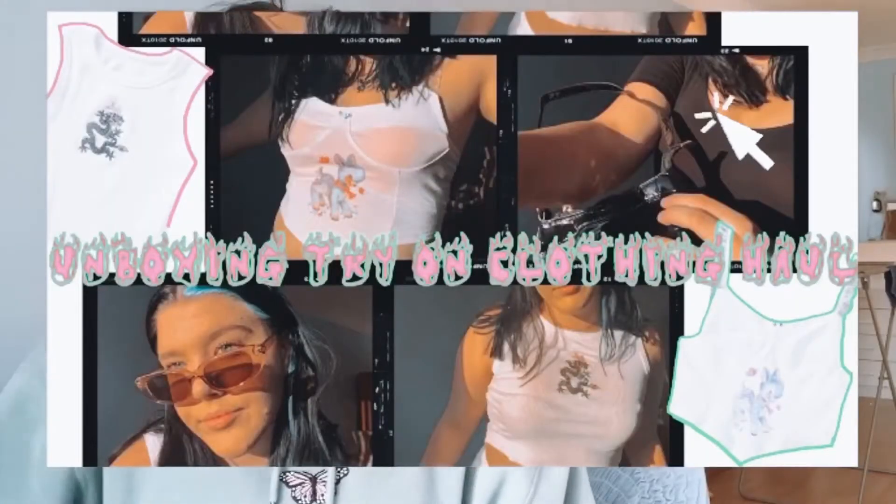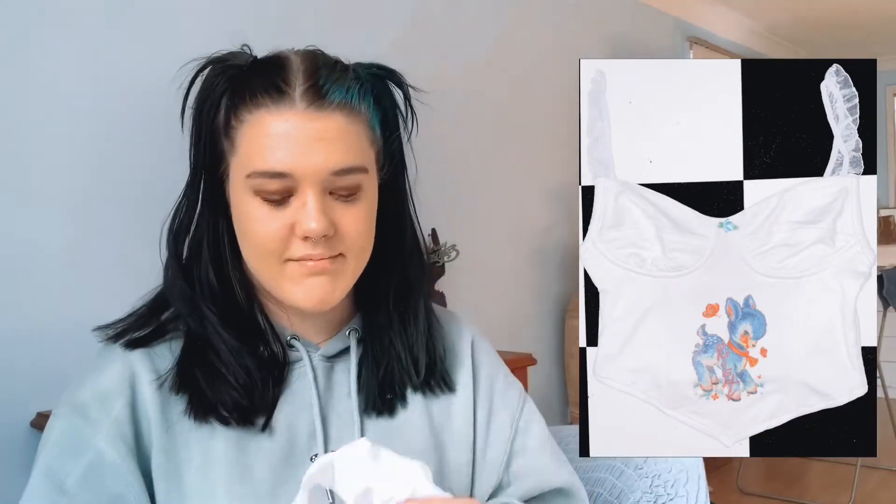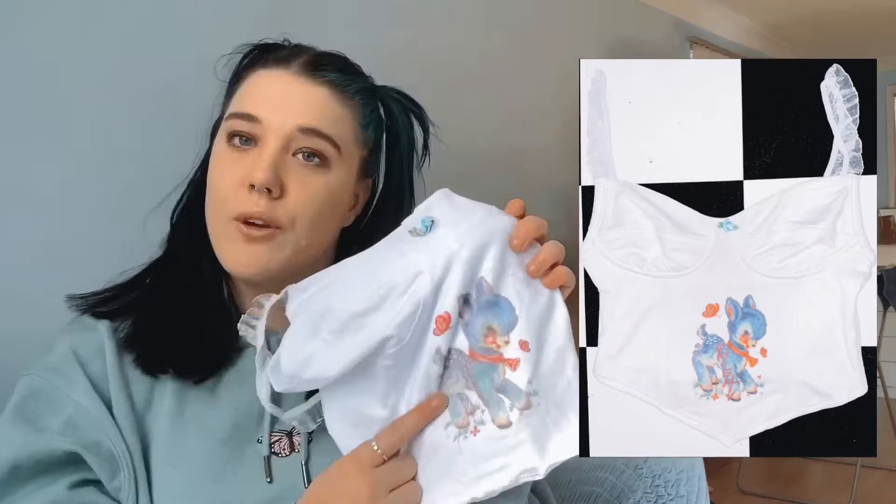The first top you've probably already seen in my last haul video — I showed this top on Shein. I paid $15 for this top. This one right here is the Almighty one for $76. As you can see there's nothing really different about it — it only says Almighty on the tag, but other than that it's a perfect duplicate.